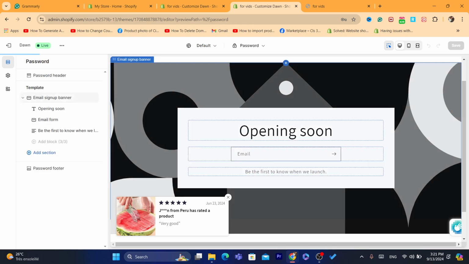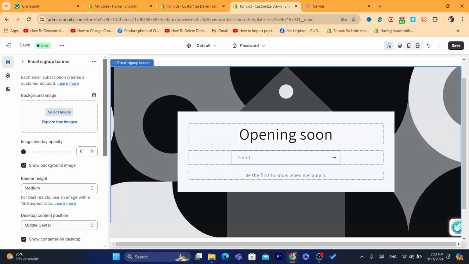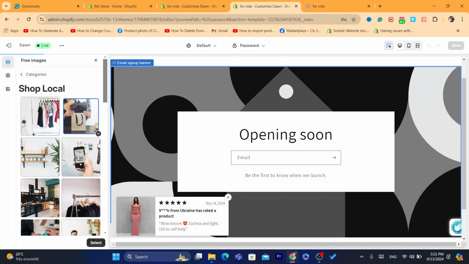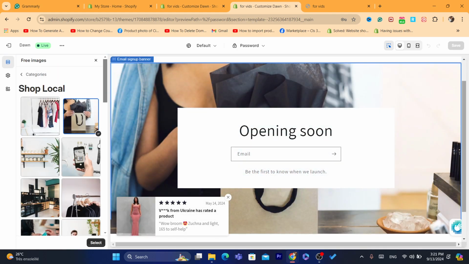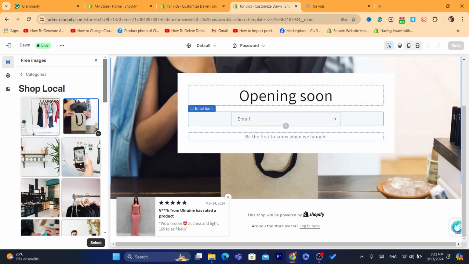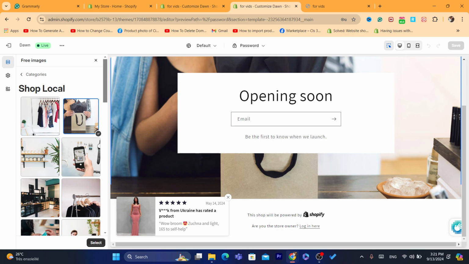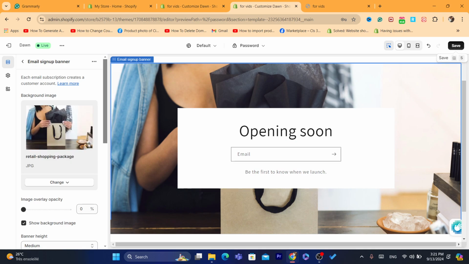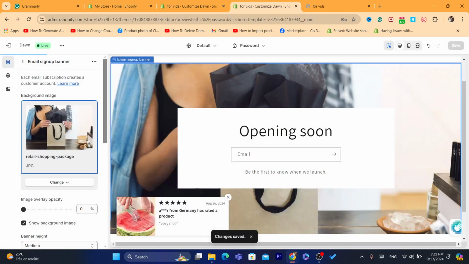All right, now like I said, you can make a lot of changes here. For example, I'm going to change this to this one. Now this is exactly how it's going to look. So if your customers now visit your own Shopify store, after you click here, make sure you click on select, and then click on save in the top. And then make sure you save your changes.